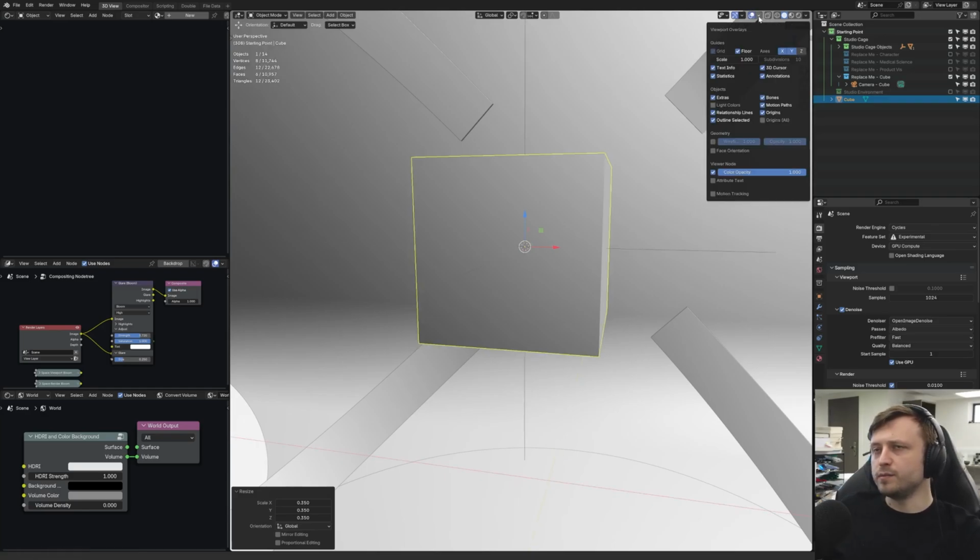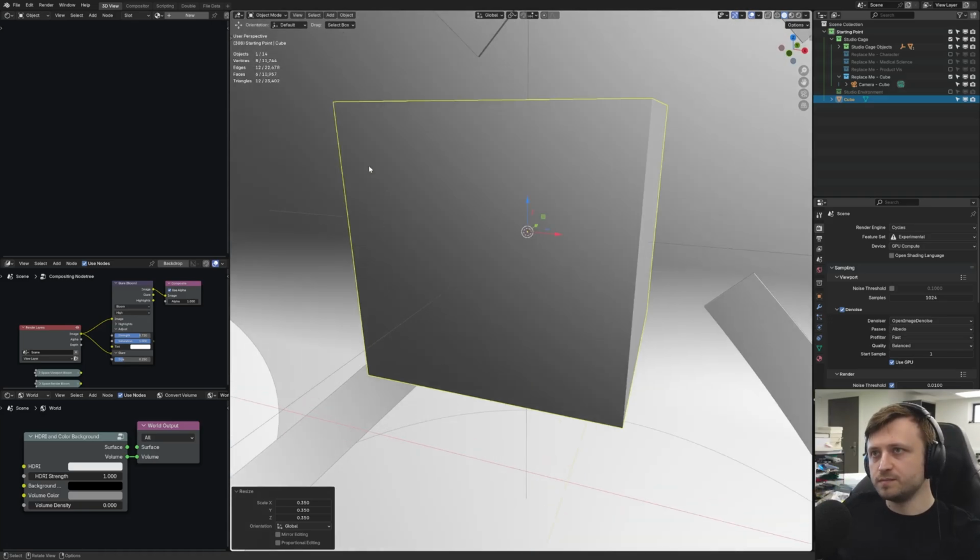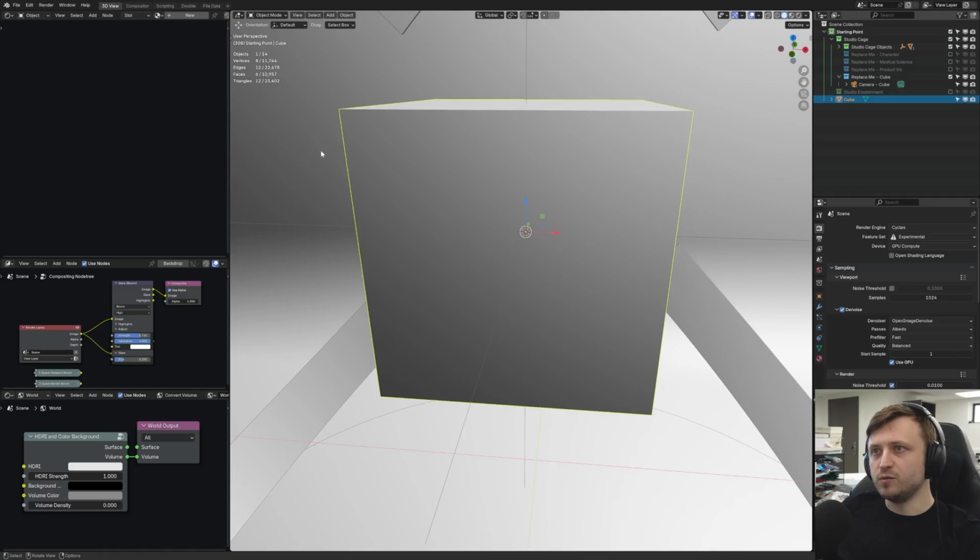And again, the wonderful thing about the Blender interface is there is a massive amount of customization. So for example, if I disable and enable the statistics tick box, that's going to give us this information here, which is actually quite handy, especially if, say, you're working on individual props and you want to be considerate of optimization and vertex count and stuff like that. If you're working on a single item, it's really handy because, depending on what you're clicking on, it will show you relevant metrics, so you can keep an eye on your poly count and stuff like that.